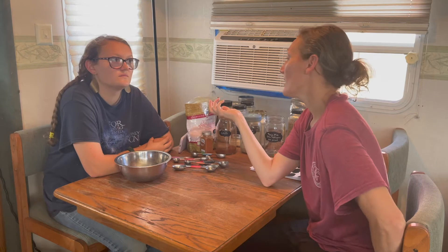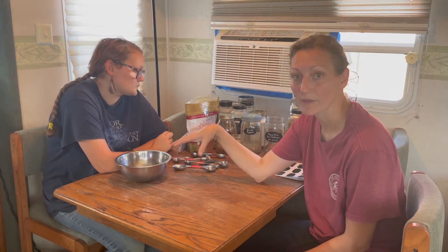We always buy organic seasonings and spices because if they're not organic, they are irradiated. There's also another chemical they use — they basically radiate and gas them to inhibit fungal growth, kill off any bugs, or preserve the coloring. Those processes are carcinogenic. They say in the small increments used it won't affect you, but when you use a lot of spices all the time, I don't know at what point you build up enough to be negative for your body, so it's just not something I want to risk.